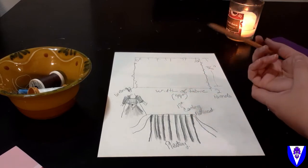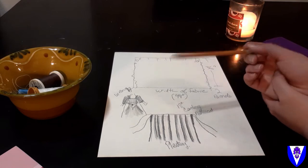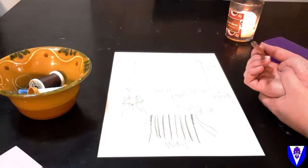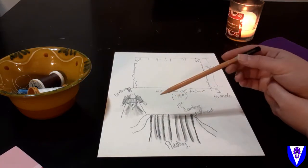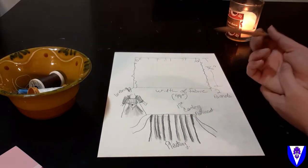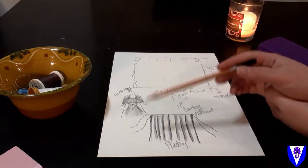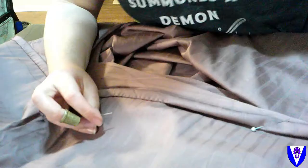And the petticoat's almost completely done at this point. The last step I had was binding the top of this in 1.5 inch wide twill tape. So I just folded that over everything and then did a quick stitch. Felled down the back side of it, and I tied little knots in the ends of my twill tape so that it wouldn't fray any farther than it had.